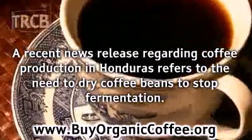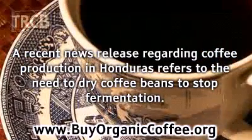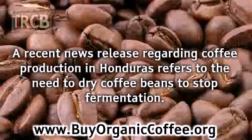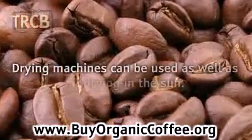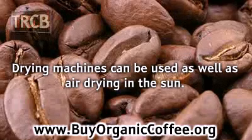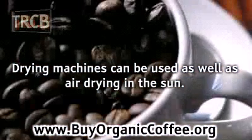The problem mentioned in the article about Honduras is that they have ramped up coffee production in that country and have run out of space in existing facilities to dry coffee beans to stop fermentation. The article says drying machines can be used as well as air drying in the sun. The problem for coffee processors in a country like Honduras is cost.